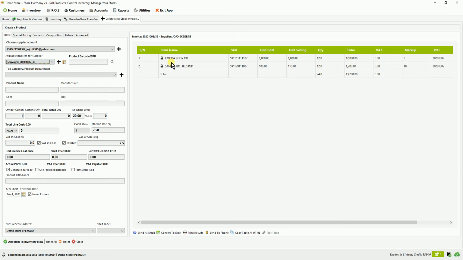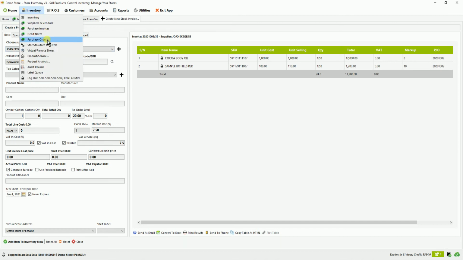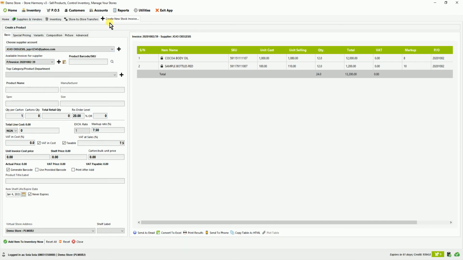You will have this view to the right that StoreHarmony will use to display all the content in that particular invoice. The advantage here is that, one, you get to monitor the total in real time without having to go back to purchase invoices. Then you also get to monitor the total price in real time as well.